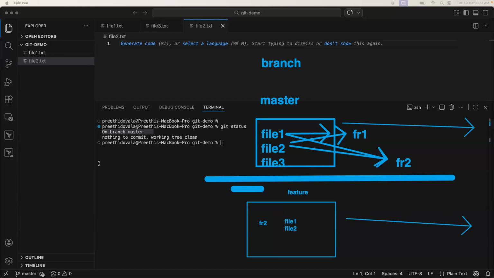Like I told you, you may maintain them for multiple or different releases. You can create branches for different releases to maintain different environments. Like you want to have some dev environment, test, prod, and so on. So you can maintain one branch for each environment.